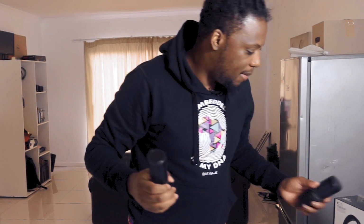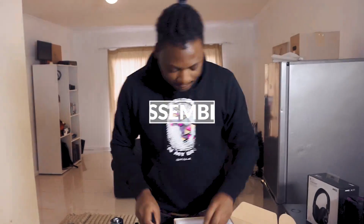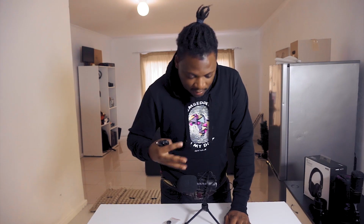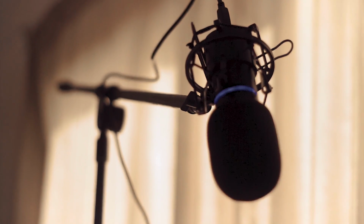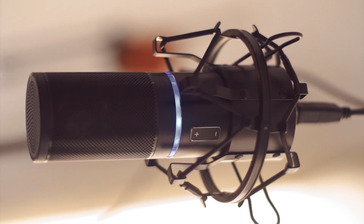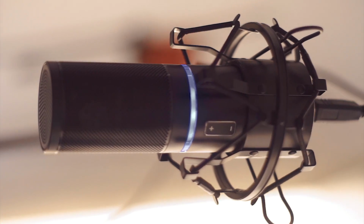And this one comes with some buttons over here that you can press up and down, because the preamplifier is inside. So it's good that they have a volume switch. I'm not sure exactly what more it does. I still have to read the manual and check. I'm going to be using this microphone in my videos. So I now basically have 3 microphones: my old Audio Technica, this USB one, and the one I'm using right now, right here on me.